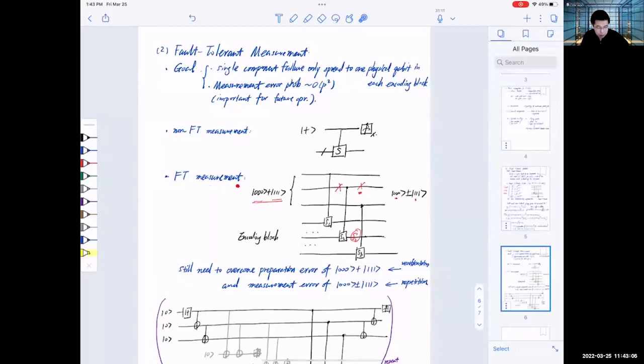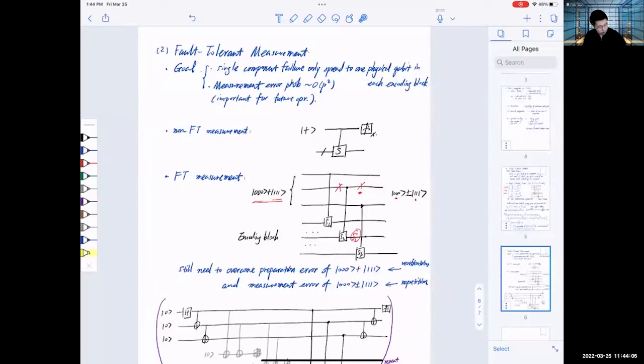The way to avoid it is called fault-tolerant measurement. You design something called GHZ states, which can be distilled and purified so that the error of the GHZ state itself is already suppressed. Then you can use the GHZ state. Each physical qubit in the GHZ state will couple to a physical qubit in the encoding block. So any error happening to the physical qubits of the GHZ state will only affect at most one physical qubit in the encoding block. Therefore, those errors can still be corrected with the error correction of the original encoding block. So you can still be immune to errors propagating from a single operation error to multiple qubits. That can still give you a fault-tolerant design, and that's crucial if you want fully fault-tolerant quantum circuits.